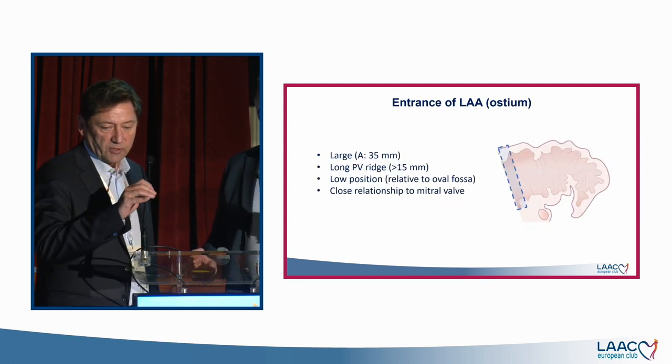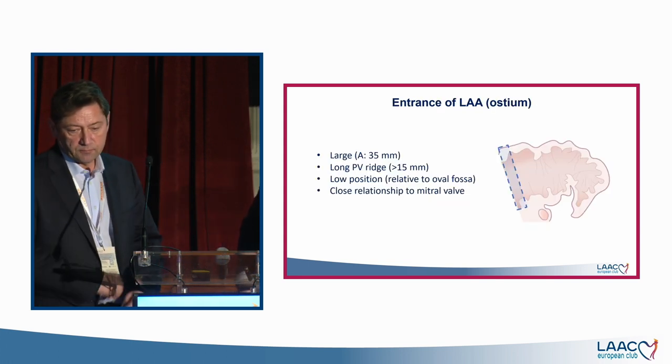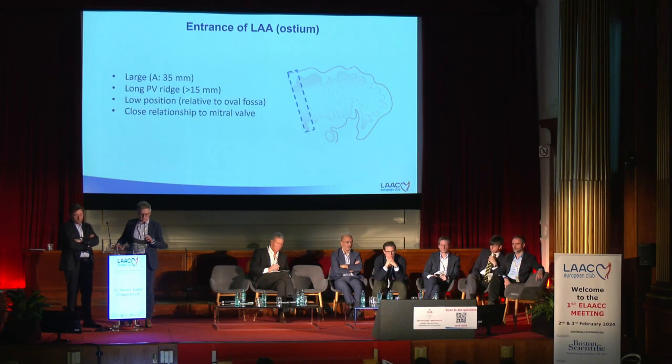Jens-Erik, if you want to present. Yeah, let's take a closer look at each of those categories. Let's start with the ostium. If we are using a lobe and disc type device, it is essential that we can cover the full orifice with the disc, and having a very large ostium can be an issue. I mean, the largest disc of an Amulet device is 41. If we are near that value, it's going to be a challenge for us. So a very large ostium can be a challenge.